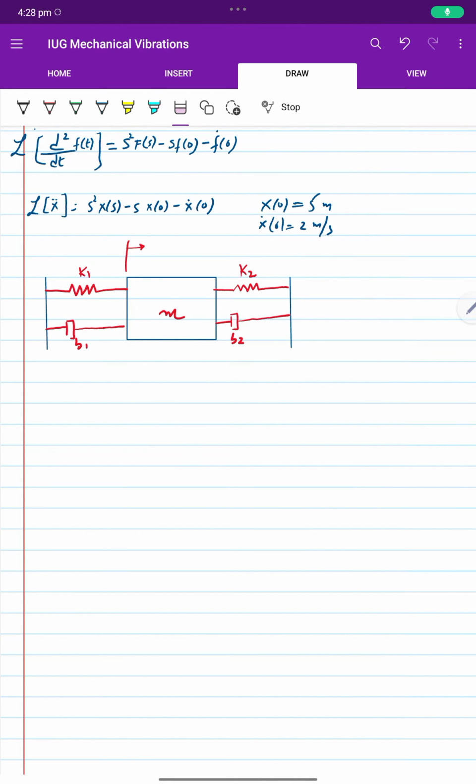Now let's assume this mass spring damper system, and as we can see, it's a 1 degree of freedom system, and it's a free vibration because there's no external force applied. So we are dealing with the initial excitation, and we'll try to solve this system using both the general solution method and the Laplace transformation method, so that you can easily identify the difference between them and how much less work you have to do in the Laplace transformation compared to the general solution method.